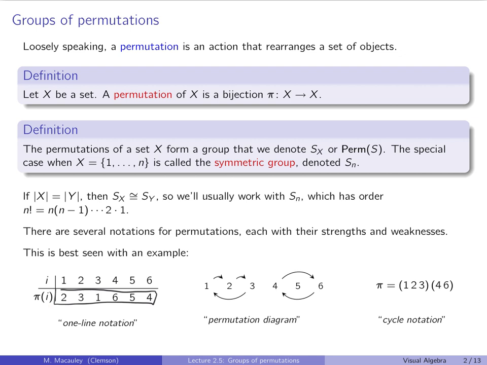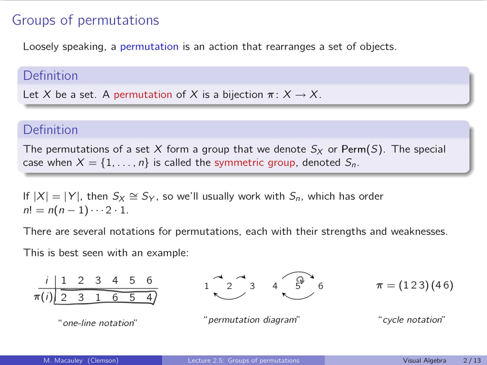Next, we can represent this, or visualize it nicely with a diagram. Permutation diagram, where we just draw the numbers 1 up to 6, and we draw arrows. So 1 gets mapped to 2, we draw an arrow from 1 to 2, 2 gets mapped to 3, 3 gets mapped to 1, again, refer back to here. 4 gets mapped to 6, 6 gets mapped to 4, and notice that 5 doesn't have an arrow because it gets mapped to itself. Now, it's not wrong to draw an arrow, some people do it, but it's just not necessary, so we usually omit it.